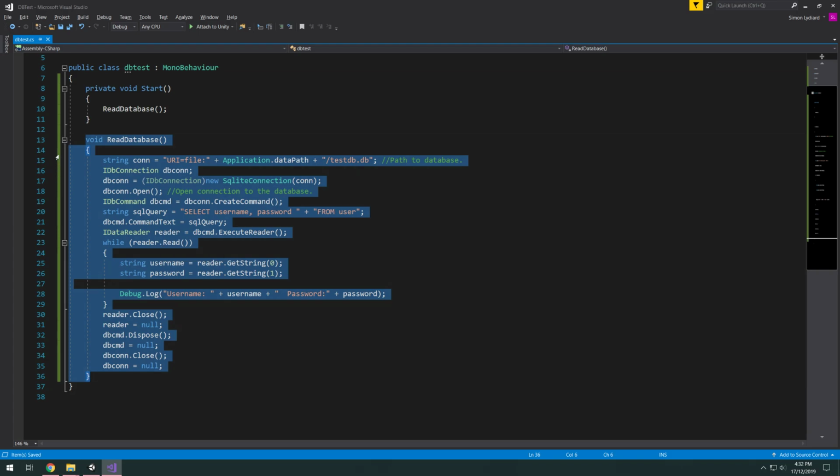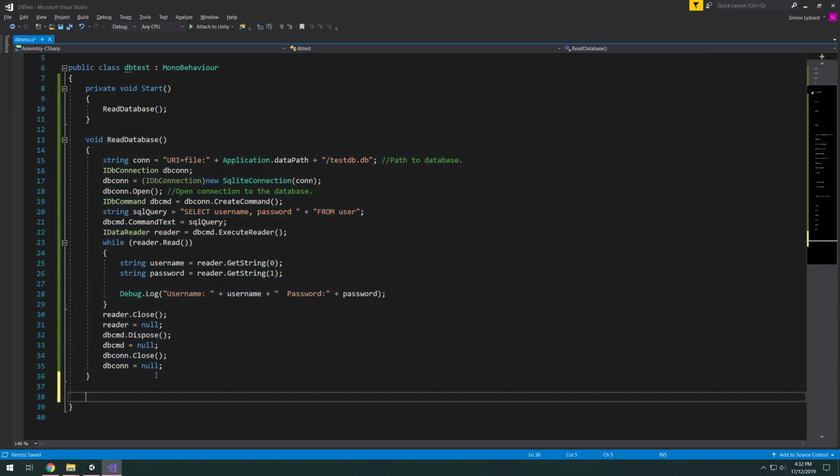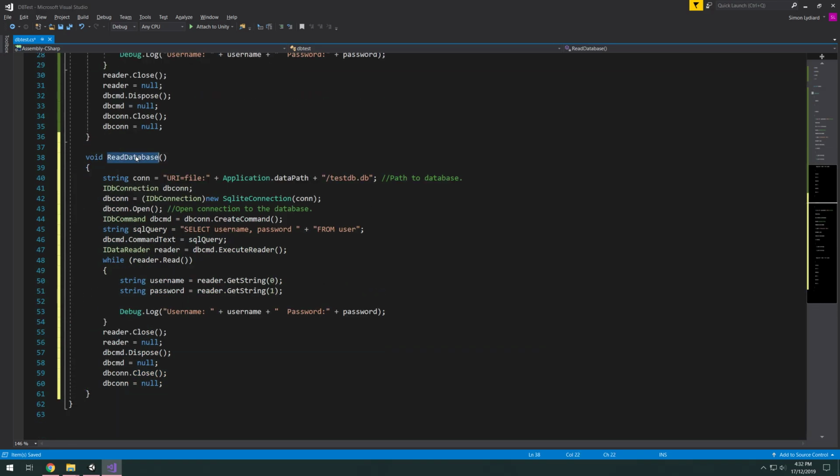I find it to be a bit more secure, without going into encrypting or doing any kind of bit shifting or anything like that, because I know this is not very secure right now. But I'm going to make a new function, and I'm going to call it, I don't know, AddUser for now. I'm going to leave pretty much all this the same. But what I'm going to do is write a new SQL query.